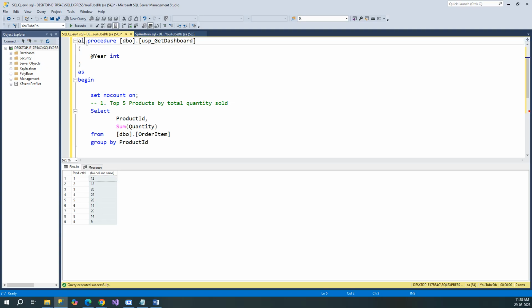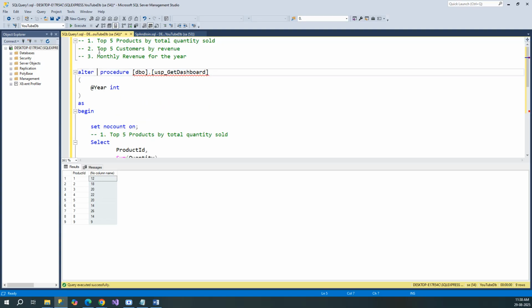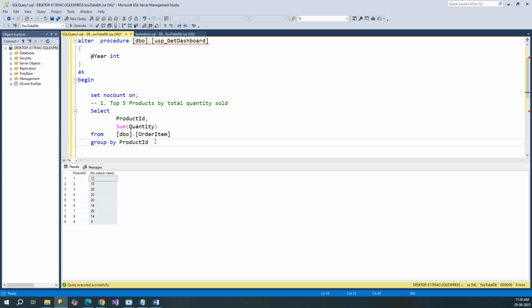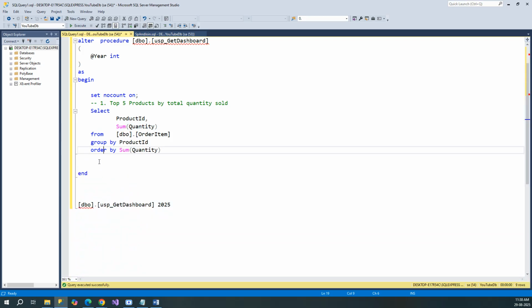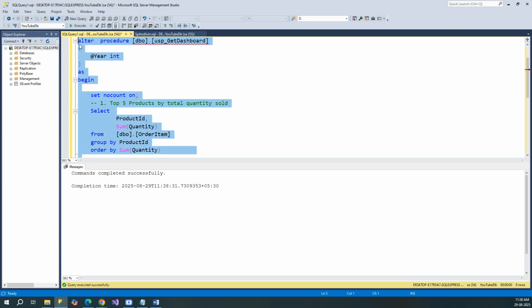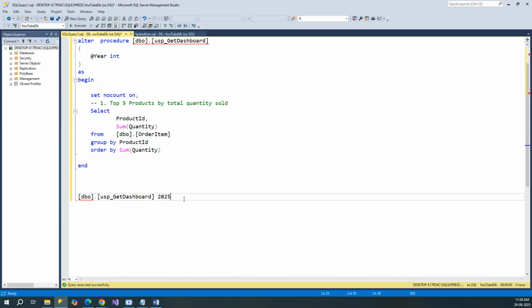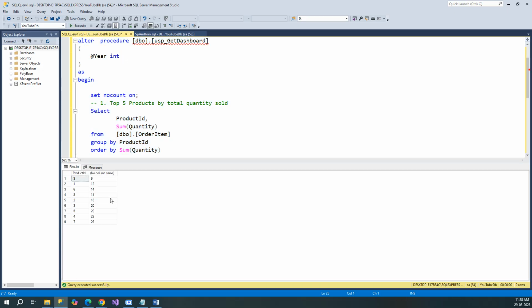Now let me alter this query. Let me group by, and let me make this order by. We need to order it by quantity because the maximum quantity ordered products should be on top, and we just need the top 5 of them. So let me go ahead and alter the stored procedure.